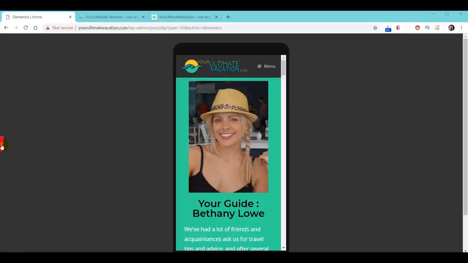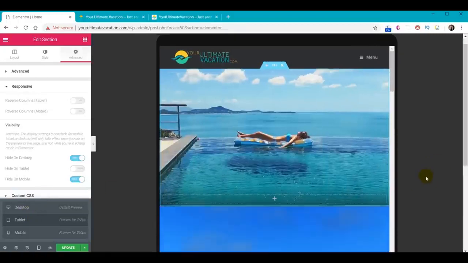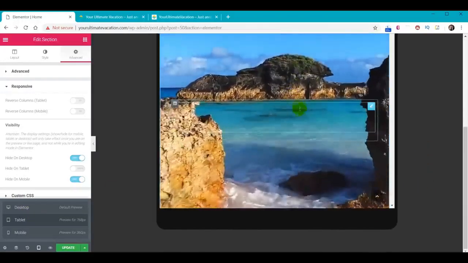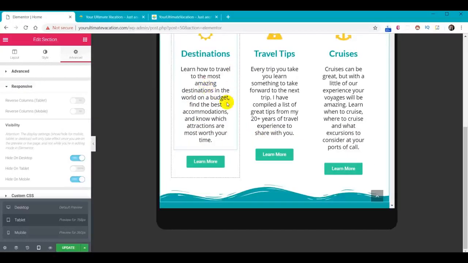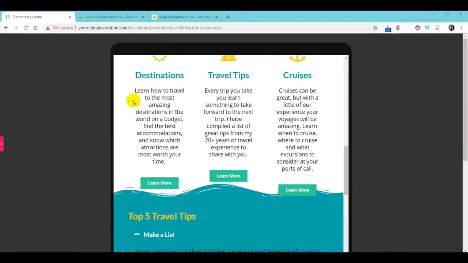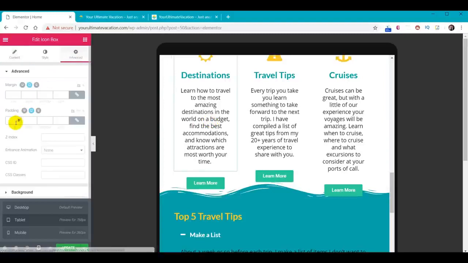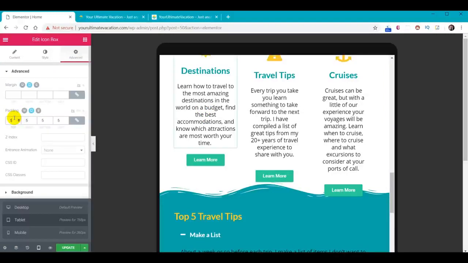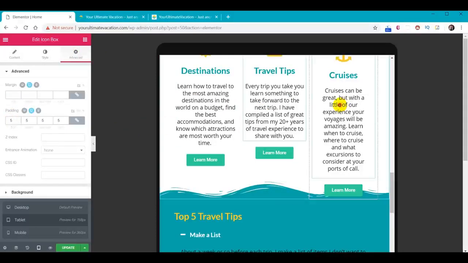Now let's proceed back to the tablet mode for editing, because I had another adjustment I wanted to make. If you come down here, you'll notice that the section right here, these things are really tight on each side. What we want to do is adjust the padding only in the tablet mode to give those more space. So we'll come back into edit mode, and we'll choose that text. We'll go to Advanced, and in here, let's say I just put 5. Go to here, Advanced, 5, and here, Advanced, 5.